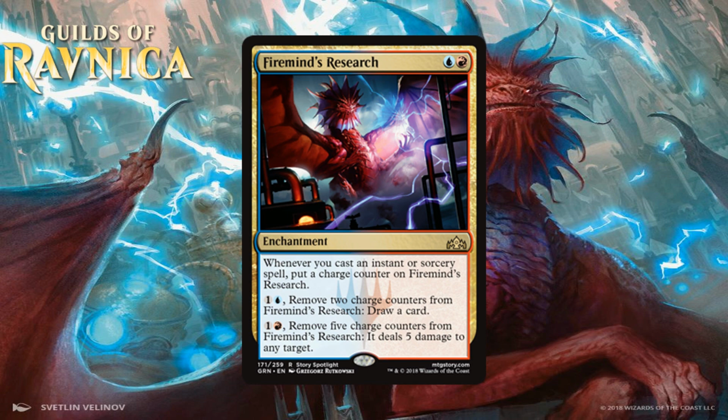Obviously, this is a build-around. Your average limited deck in this format probably has like 4 or 5 instants and sorceries, and that's not enough for this to be playable. It's going to be an F there. This card really asks you to build up charge counters too. It isn't like you get something from an individual spell. You need a bunch of them.